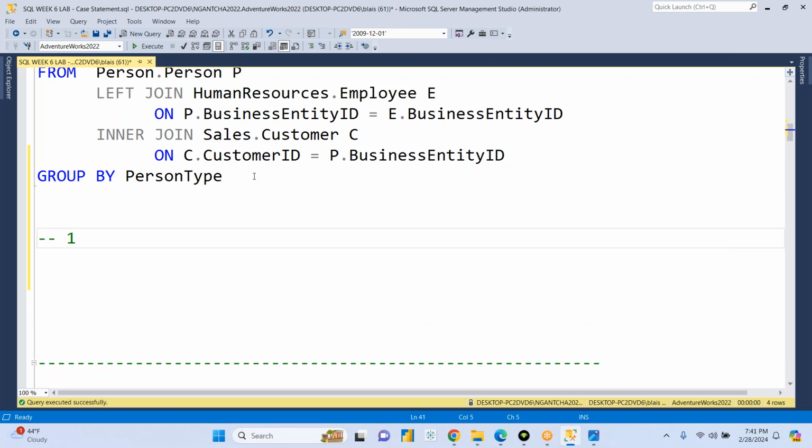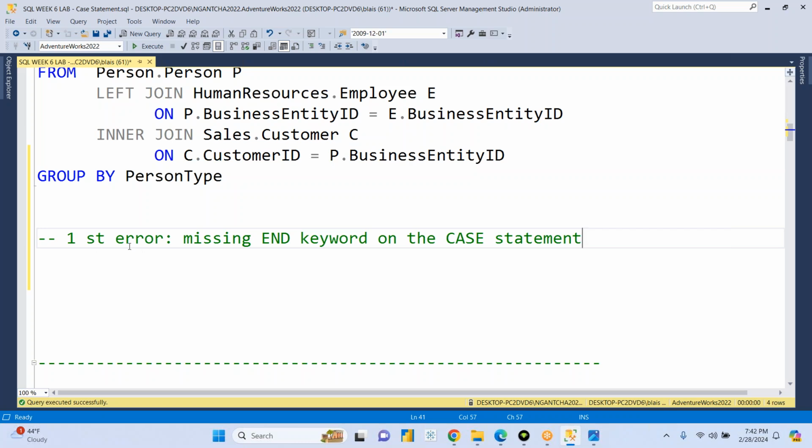So go back to your script and fix this. The first error was missing END keyword on the case statement. This is very, very important. Every case statement must terminate with the keyword END.